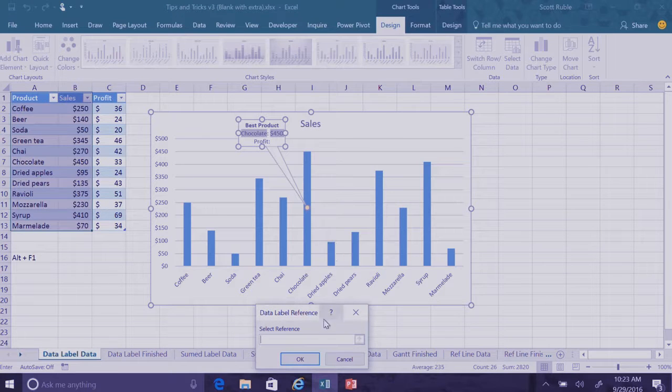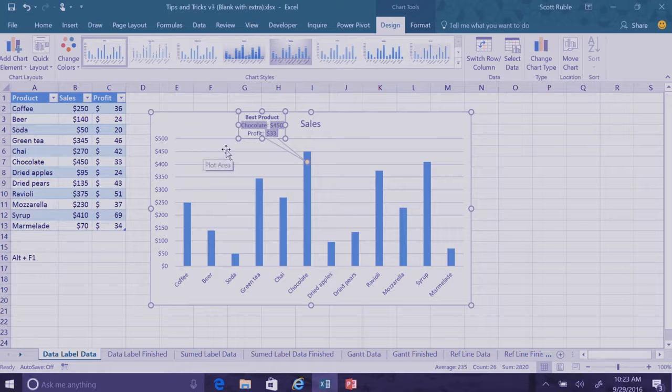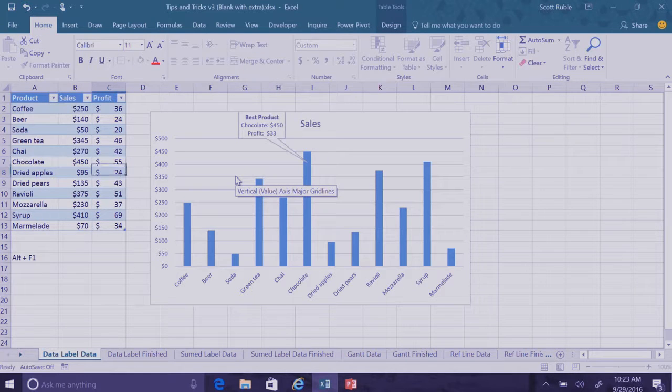When I click that, it brings up a dialog that allows me to pick the cell that is going to be bound to that field. And so for this case, it's chocolate. I can scan across. The profit is 33, so go ahead and select that. And now it inserts that value into this field. What's nice about that is, as I was saying before, if that value ever changes, it updates directly on the chart itself. So now I can create this dynamic labeling relationship in my charts.